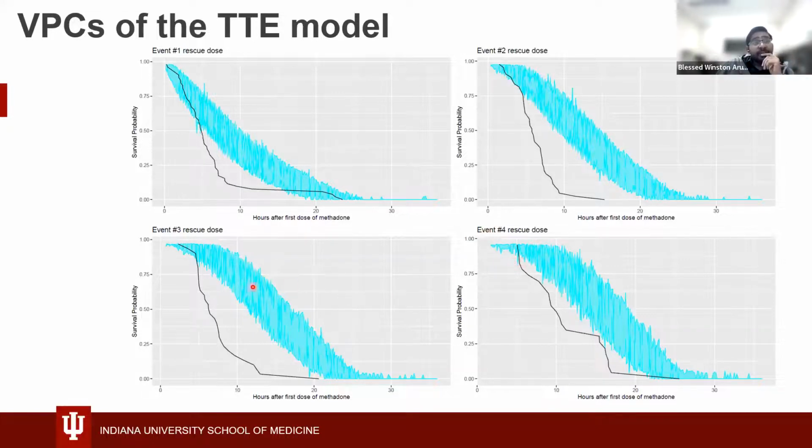And this is the best model we got. And you can see that we are absolutely not predicting the time to event. So we think it's because of the amount of noise in the data. The data is so noisy that you really cannot predict, and it would have been a miracle if you could have predicted it.